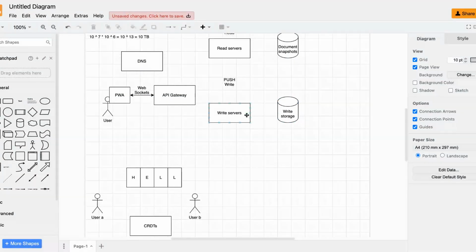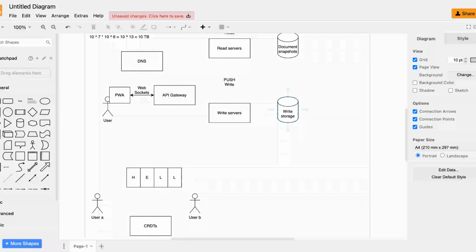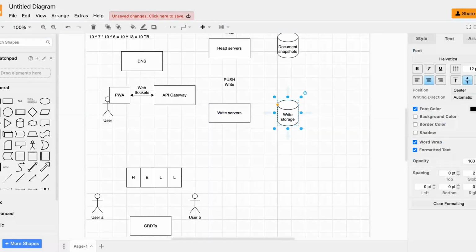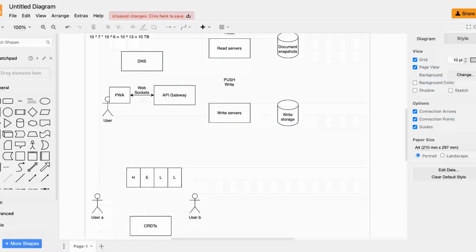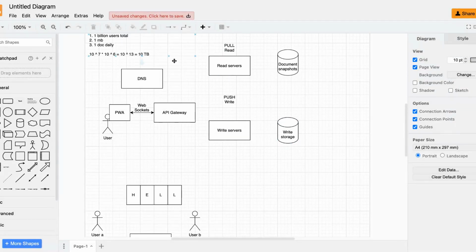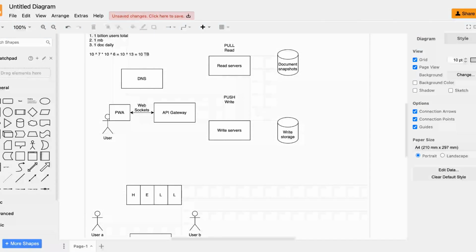This allows us to have multiple write servers, so it will be horizontally scalable, and it also allows us to have write storage. As we reach this 10 terabyte storage, we can introduce more write servers, so our solution is not limited.